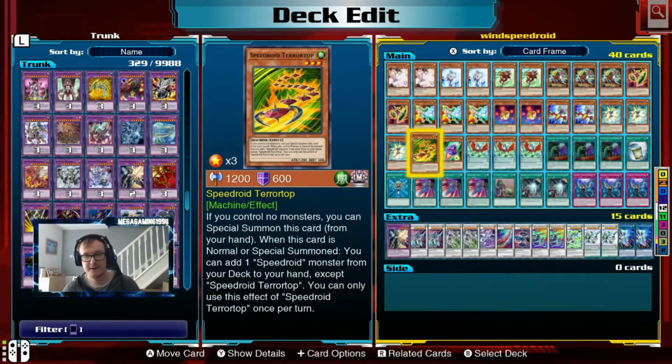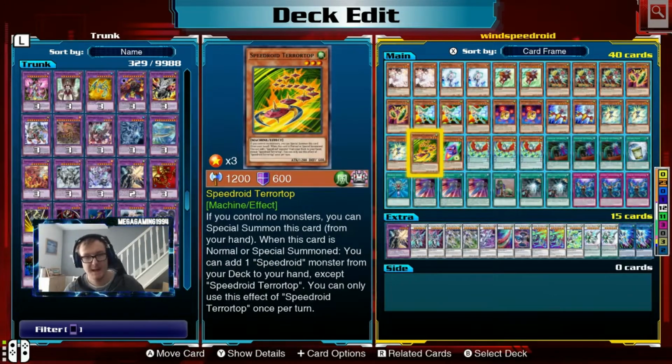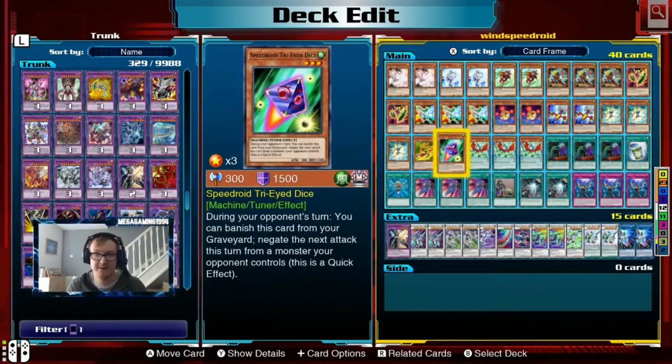1 copy of Terror Top is limited to 1 guard, otherwise with 1 more. If you control no monsters, you can special summon this bad boy from your hand, and if this card is normal or special summoned, you can add 1 Speedroid from your deck to your hand. And you can special summon this card with Double Yo-Yo's ability, because Double Yo-Yo doesn't just target tuners, it targets any level 3 or lower. So you can just resurrect Terror Top with Double Yo-Yo, then you can search out a free card like the Take Tornborg. You could just special summon the Tornborg, and then you instantly special summon the tuner.